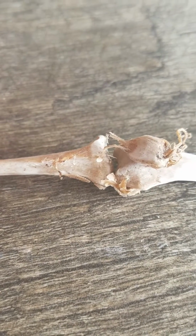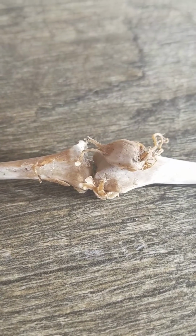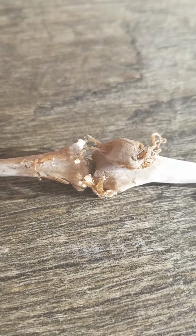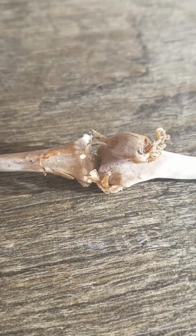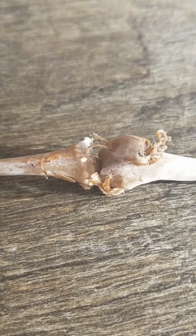So the key to the health of good patellar function is good muscle function within the knee, which can be alleviated, or I guess I should say improved, by a good toenail trim so that the toenails are not making that scratchy noise on the floor.